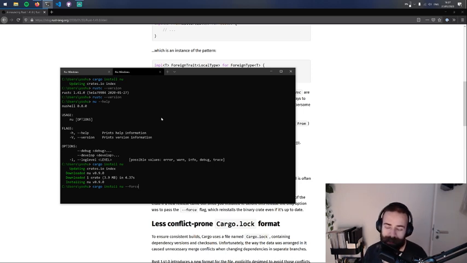And the problem with that is if you're running it on CI, you would always have to pass --force, and it would never do the thing where it says, oh, I already have the latest one, I'm just not going to do anything. So this just makes a lot of sense.